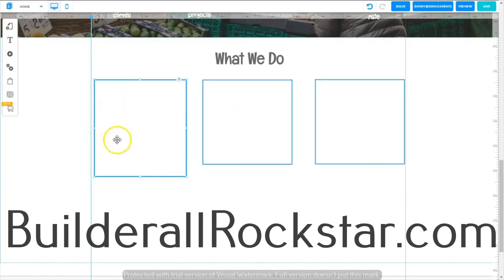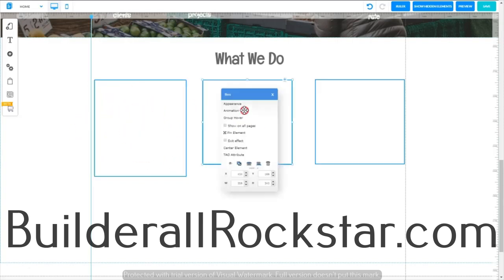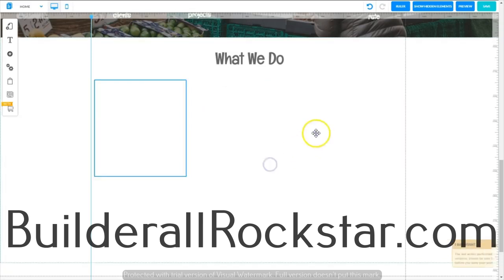We can adjust this after we get it formatted. So let's remove these boxes, because remember, we're going to duplicate this box after it's formatted. That's a really important point. If you can do all of your formatting before you duplicate something, it's going to save you a lot of time. So here we have our first invisible box.